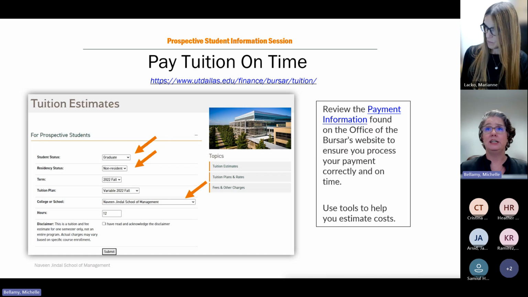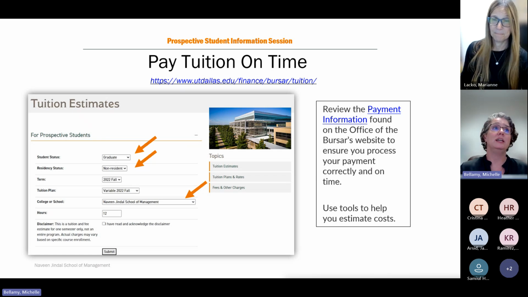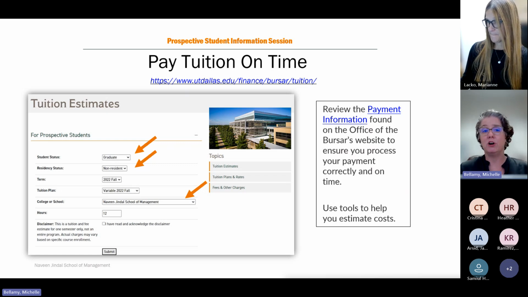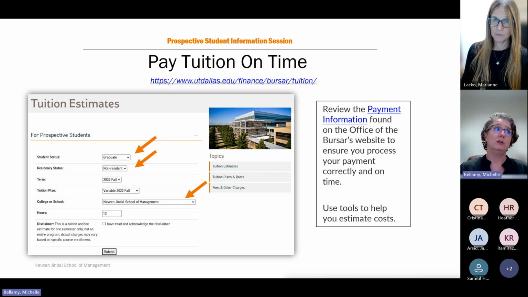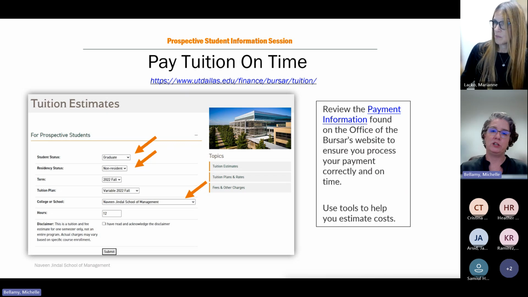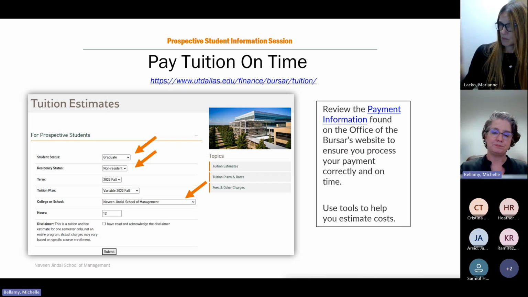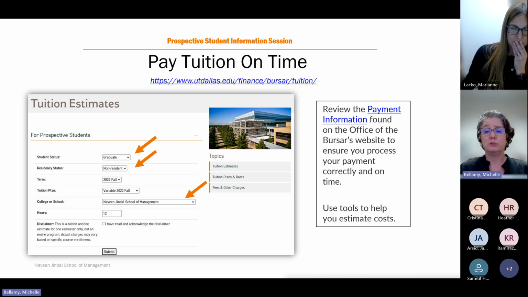And then lastly, I often receive questions about tuition and how much is this going to cost? And that's a fair question. But we try to help you get headlights in advance, right? So there's a tuition estimator online that's actually pretty accurate within a few $100s. So you'll go through a sequence of drop-down menus and you'll make the selections that are appropriate for you. And then once you hit submit, it'll give you an estimation of your tuition and fees, which is pretty accurate. But you can always reach out to the bursar's office if you feel like I need a little bit more detail, or I want to request any financial aid, or if you're looking for scholarships or anything like that.